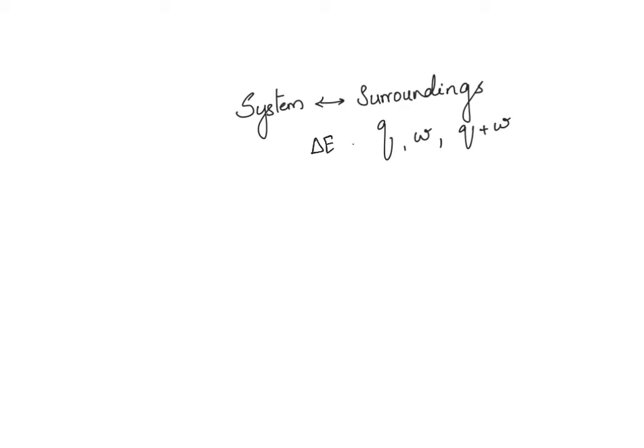Now, energy transfer between system and surroundings happens as heat or work or a combination of both of them, right? Delta E. In the previous video, we talked about quantifying heat. Now, chemical reactions can do several types of work, but we'll talk about pressure volume work for this class.